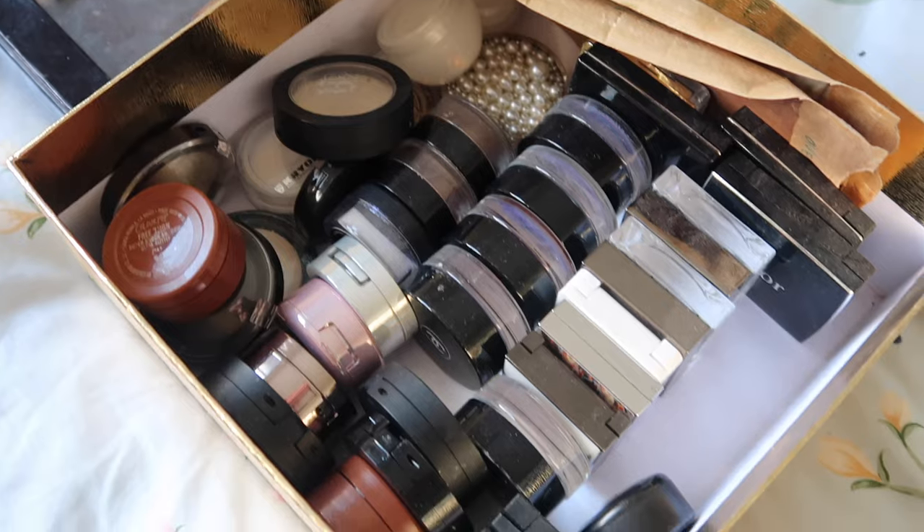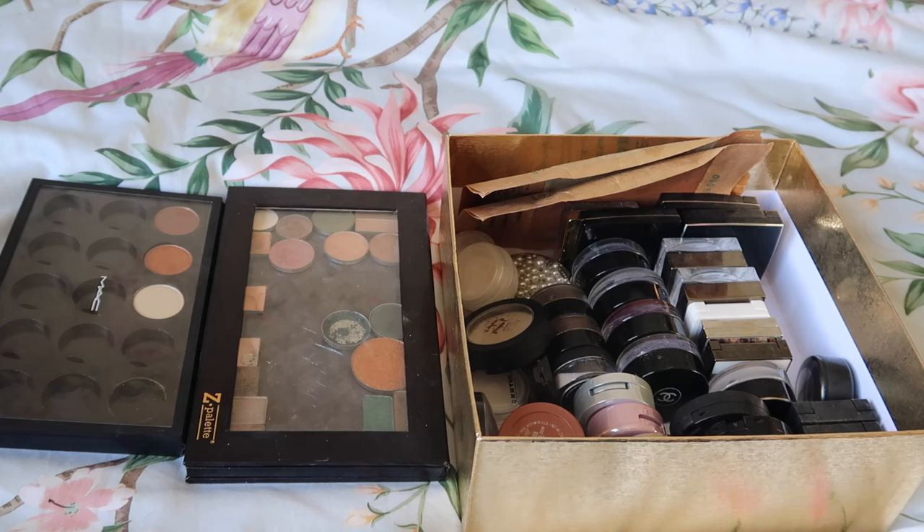I have basically realised over the past few years I have got less and less experimental with my eyeshadow. I do wear greens, or a brown, a gold, a neutral — very much safe eyeshadows. I think I've actually done an alright job of getting rid of the brighter colours I wasn't wearing anymore. However, what I've got left is probably still too big a collection of safe colours, and I feel like it could definitely get cut down. If I had less, it could be stored differently in a way that might make it more accessible, because storage is also an issue — I'm a very visual person. If I don't see things, I don't reach for them.